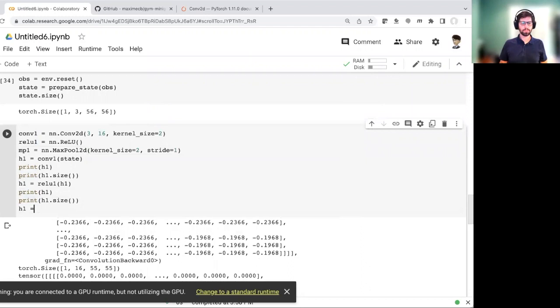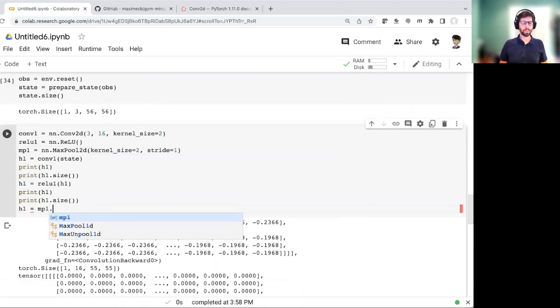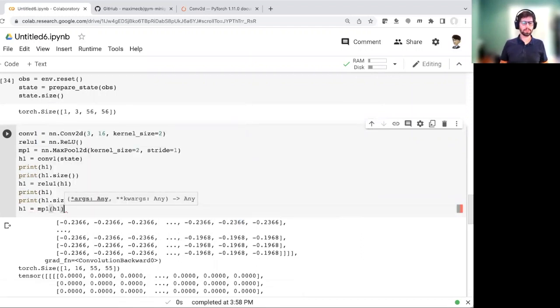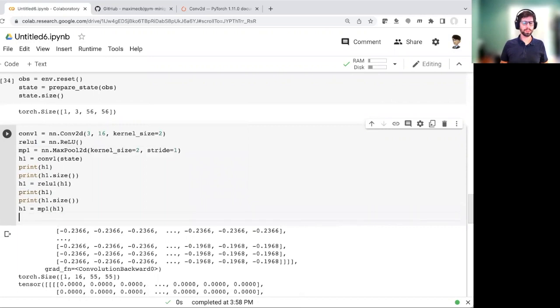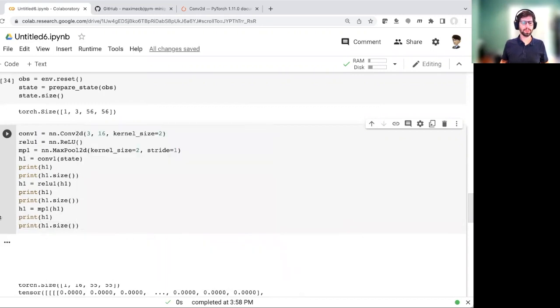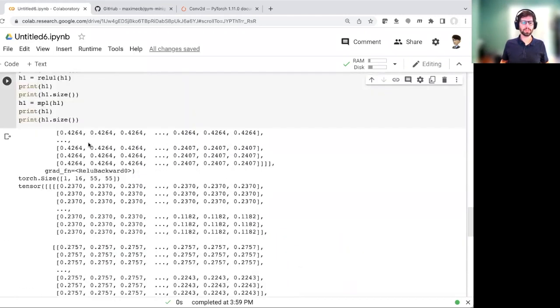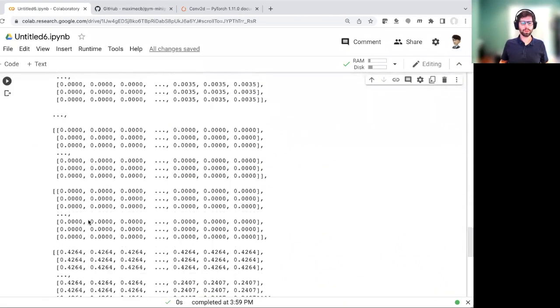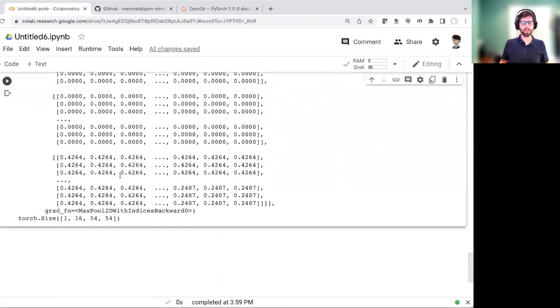And we can take our hidden and pass it through our MP and see how that changes things. So again, we'll print it. All right, so here we go. We've got convolutional outputs, ReLU outputs, and my max pool. And we can see our max pool gives me an output of a batch of 1, 16 by 54 by 54.